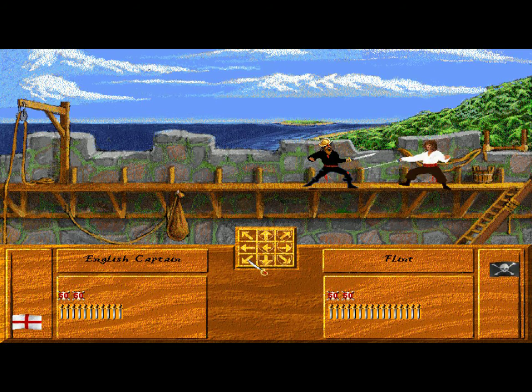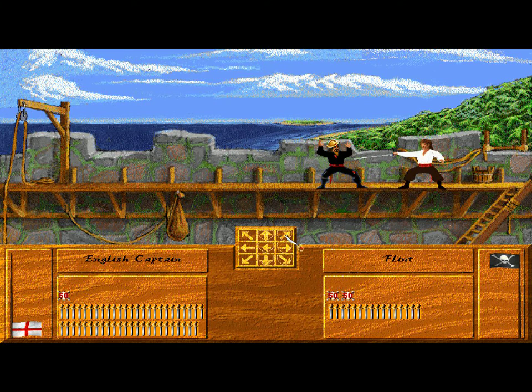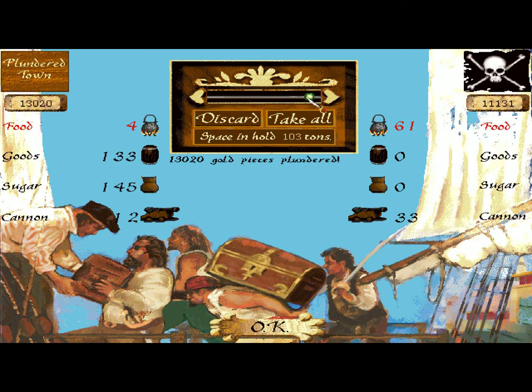See, as our morale goes up, the chances of their surrendering... See? We're gonna take all that sugar. We just plundered 13,000 gold pieces. We're gonna dump some food, actually, because we want to take as much sugar as possible, and we're gonna run back and we're gonna sell that.